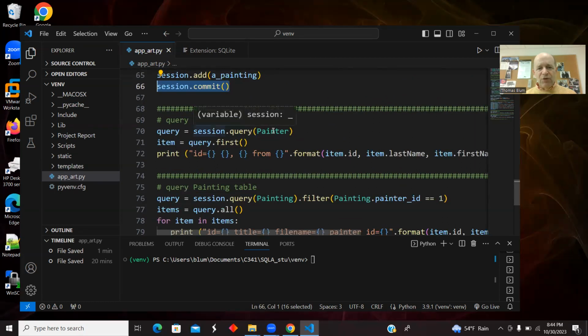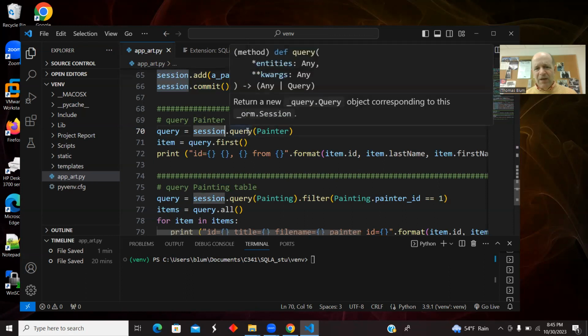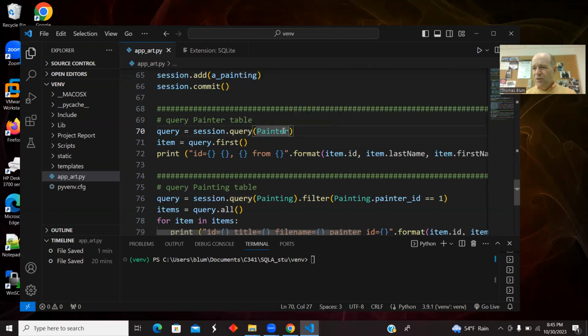And then I'm going to have two queries. I'm not using this relationship in any strong sense just yet. I'll do a little bit in the painting, but not too much. Queries belong to the session. So I'm querying the painter class, but SQLAlchemy is going to do the work to get it over to the painter table.